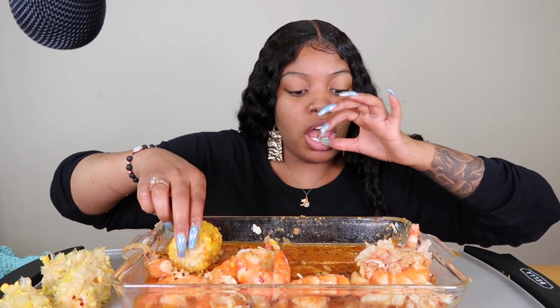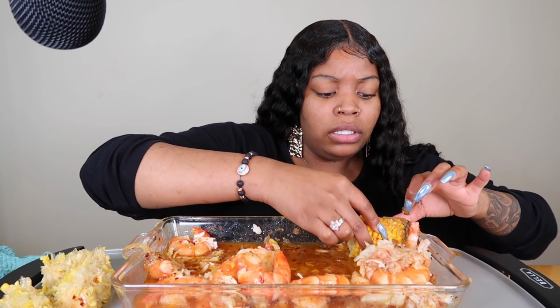Lord have mercy. Might as well stick a fork in me. Oh my God. I'm stuffed, but I gotta eat this last piece of corn. Got seasoning on it. Honey, I done outdid myself with this seafood boil. I really did. Oh, it does taste so much better with the onions, y'all.